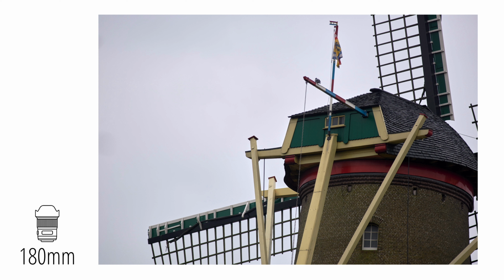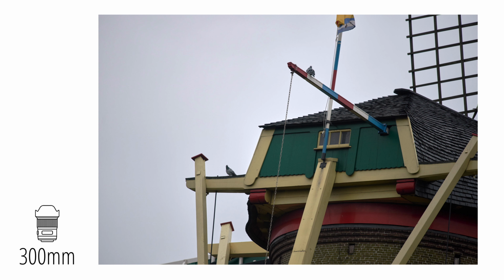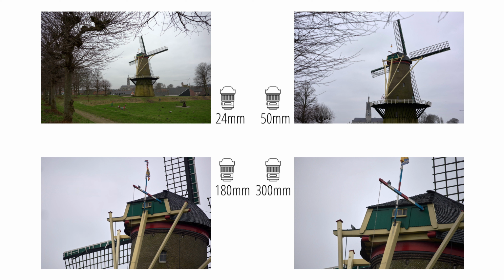Finally, I put the 300mm on the camera. This is a real telephoto lens that is ideal for bringing everything that is far away, supposedly closer in the photo. A 300mm is ideal for photographing animals from some distance. Here you see the 4 different results side by side. Always the same subject and yet a different picture every time.